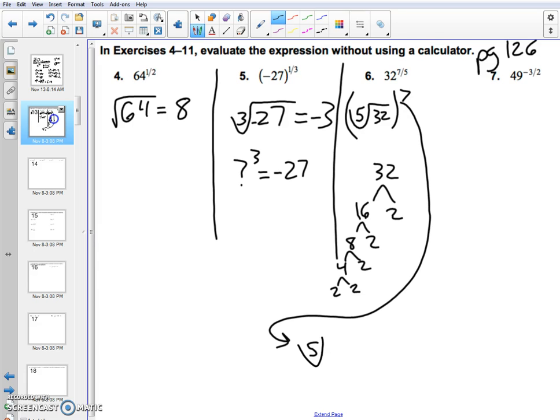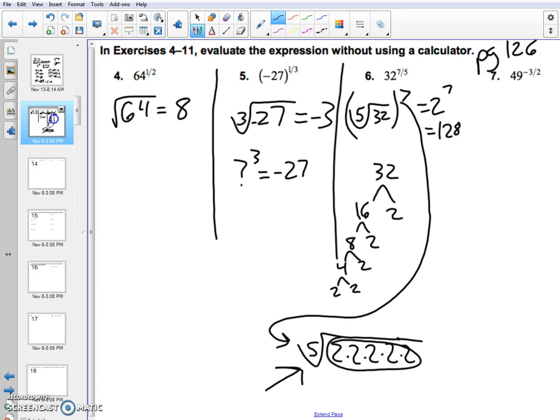Another way of saying this is the 5th root of, instead of writing 32, I could write 5 2s. So I'm looking for some number that I have to multiply times itself 5 times. Well, since there are 5 2s in here, it must be equal to 2. So this is equal to 2, and I still have to do that to the 7th power then. So if you keep multiplying 2 times itself 7 times, you end up with 128. The idea of this is something that we'll use when we get into things that don't have a perfect root. Okay, so the 5th root of 32 happened to be a nice integer.